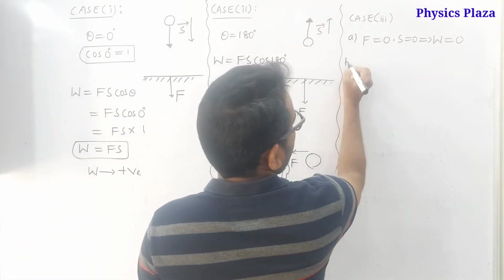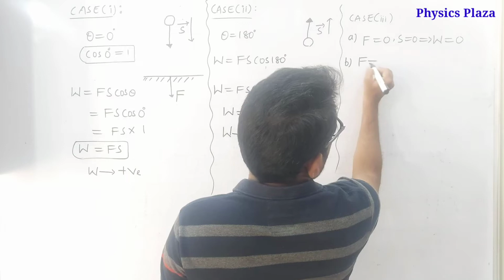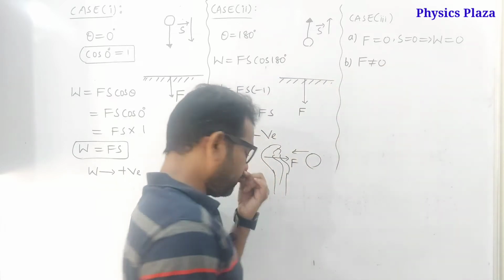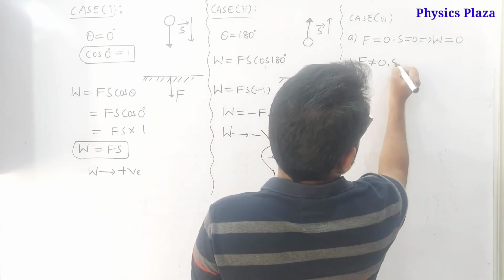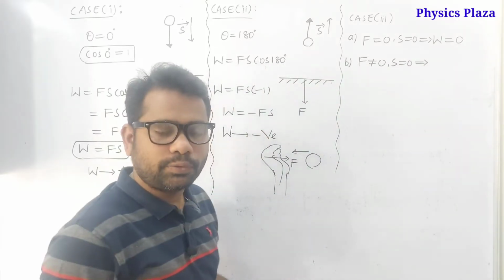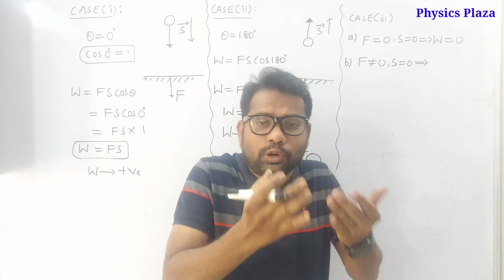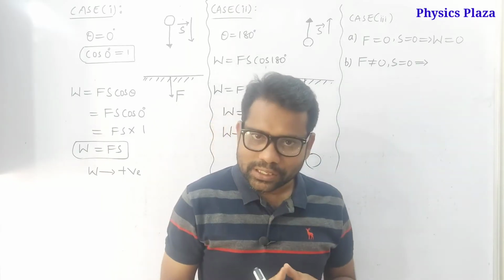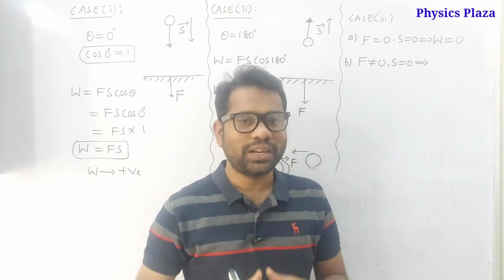Yes. Now let us take one more thing. Force is acting, but displacement is 0. Oh my God. This is a point where we should be a bit careful. Force is acting, but the body is not displaced. Do we have an example? Children, I will show you the best example now.